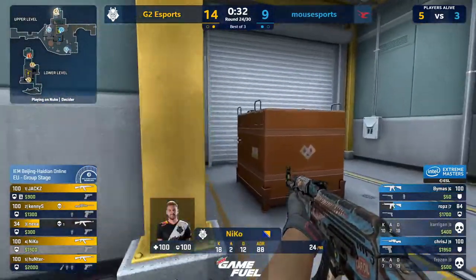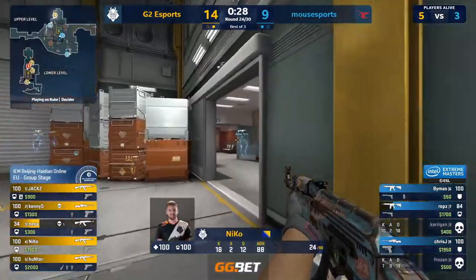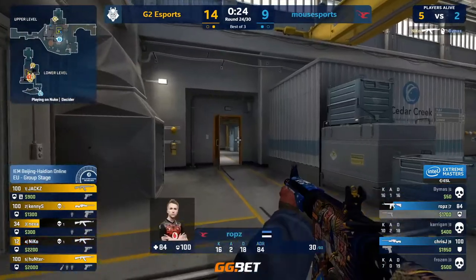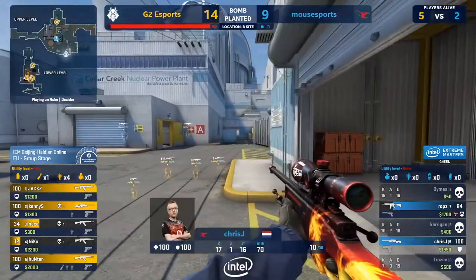Going ramp, and they're going deep. Are they just going to save? Like, if the bomb goes down, it's a 5-on-3 lower retake. Oh, Nico. Late to react there. Could have been looking at his radar. Yeah, I think so. But he does put it back together in time to find the necessary headshots.